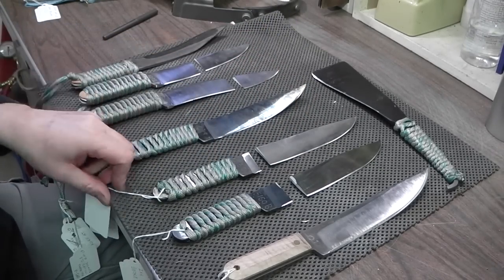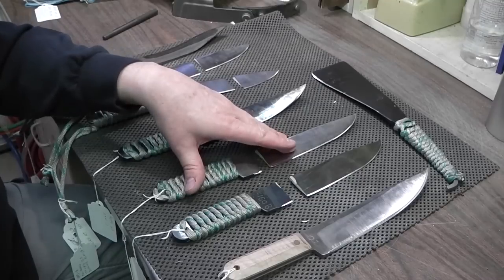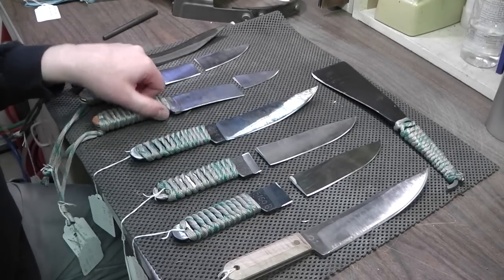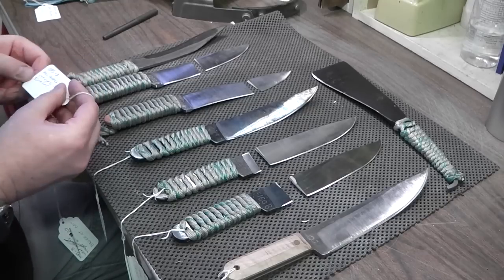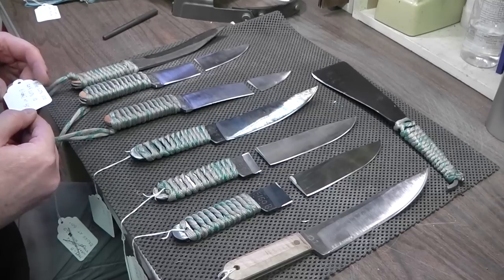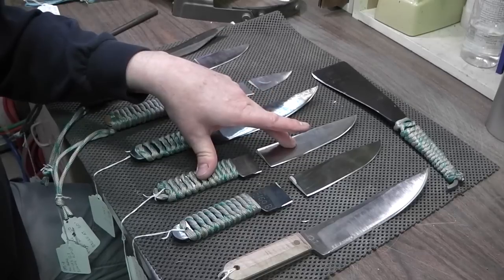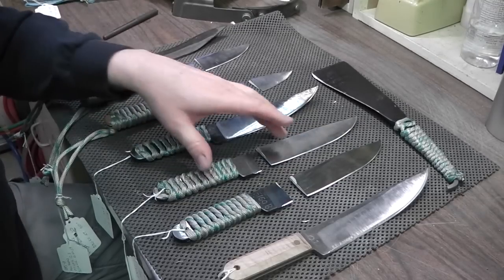It's all about sacrificing one thing for another. You want good edge retention, then go harder. If you want flexibility and toughness, then you go softer. I also had this 1095 blade here that broke, and this was a hardness of 59, 60, and it broke at 40 degrees. So in comparison, this snapped at 40 degrees, and this broke at 75. So this had a much stronger and a much more flexible bend.